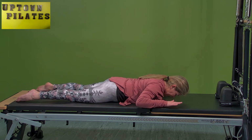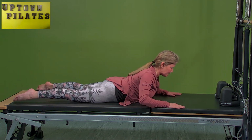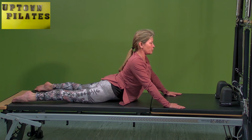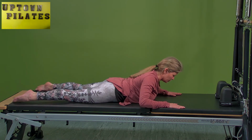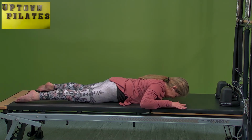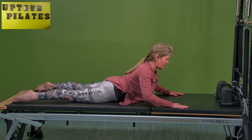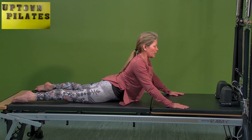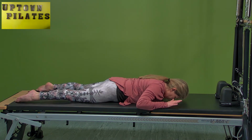So hover your hands. Inhale, lift. Put your hands down. Keep using your back muscles, tummy tight, bringing your hip bones with you. Inhale, bend your elbows. Exhale, release. Here's the last one. Hover the hands. Inhale, lift. Exhale. Inhale, bend the elbows. Exhale to release.